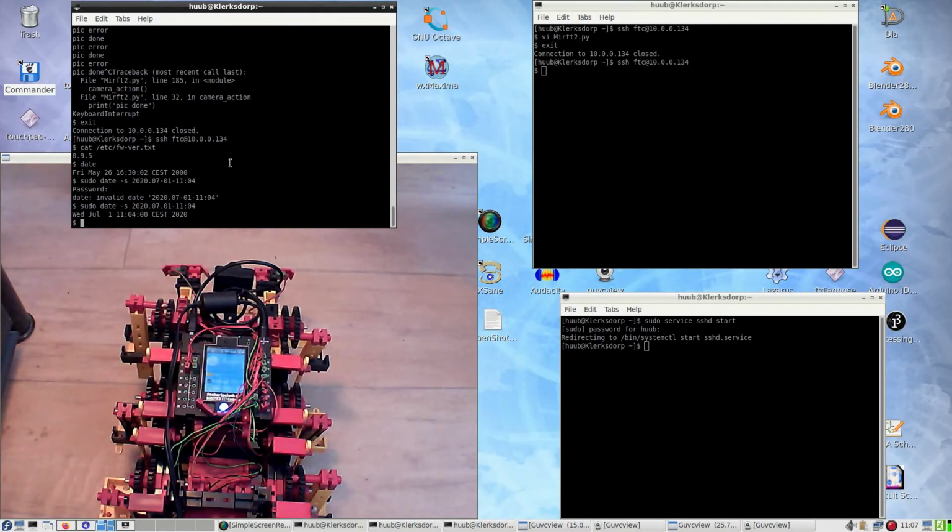So the upgrade, and as you can see here, it has succeeded. The upgrade was fairly easy. Download one file, unzip it, copy the 3 containing files onto the SD card, insert it into the laptop, and then boot the controller again. So now it actually shows the blank screen, which means that the previous version had its problems.